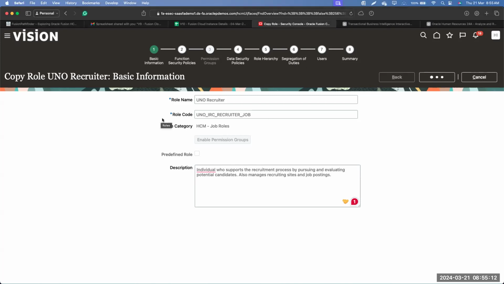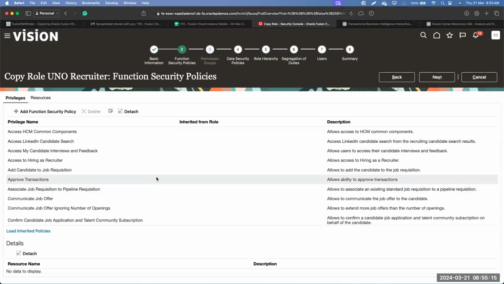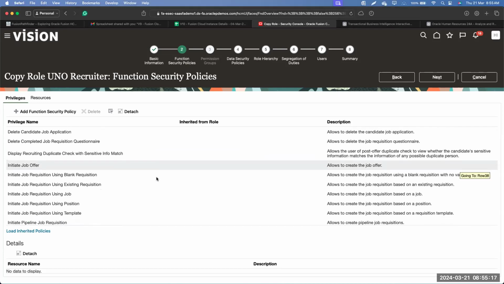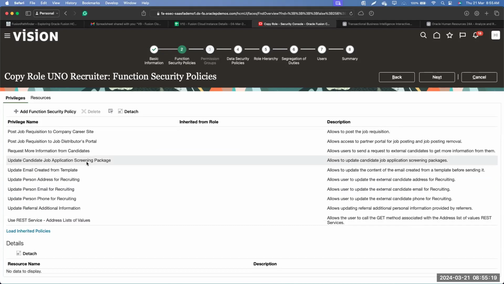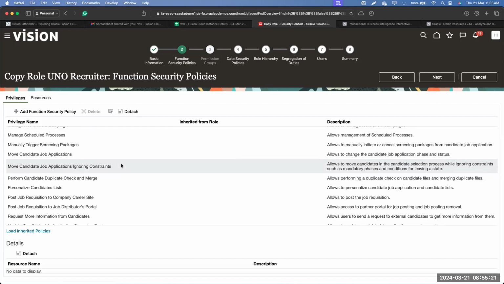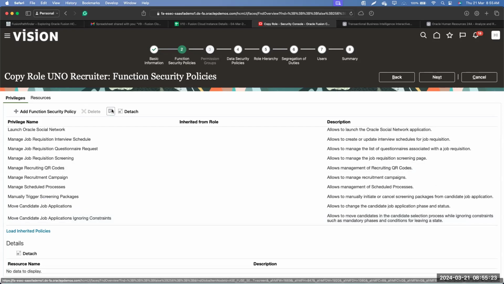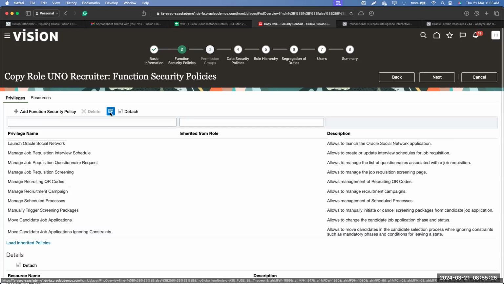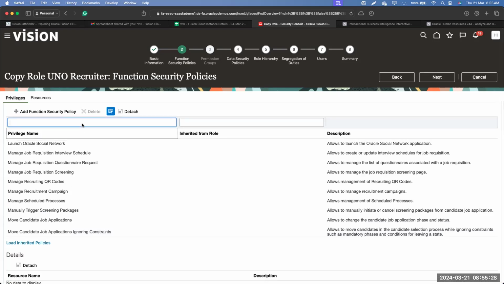So this is the info about the top section. Okay. Once I go to the next section, which is the functional security policies, here you can see different kinds of security policies. This is where we will modify the details. Let's say, for example, you can enable this query by keyword. What I'll do is initiate.